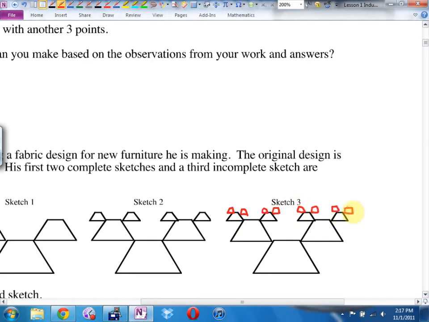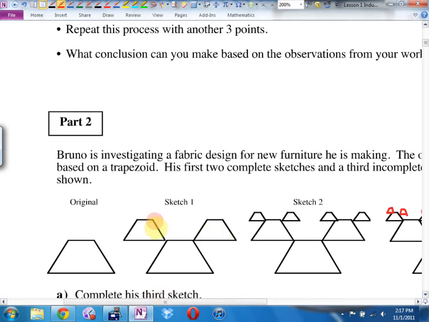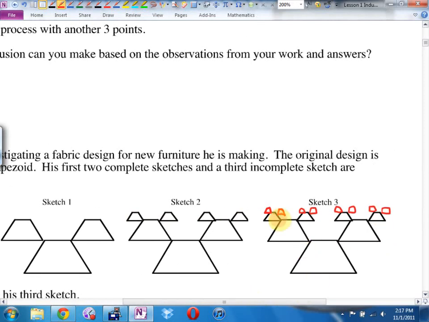How many trapezoids did I draw the first time? One. How many trapezoids did I add the second time? Two. How many did I add the third time? Four. How many did I add the fourth time? So I heard you go 1, 2, 4, 8. Can you tell me how many I'm going to add next? What number pattern goes 1, 2, 4, 8? 16, 32, powers of 2. Okay, I can figure out what's going on here. But we're not going to do the rest of that one.